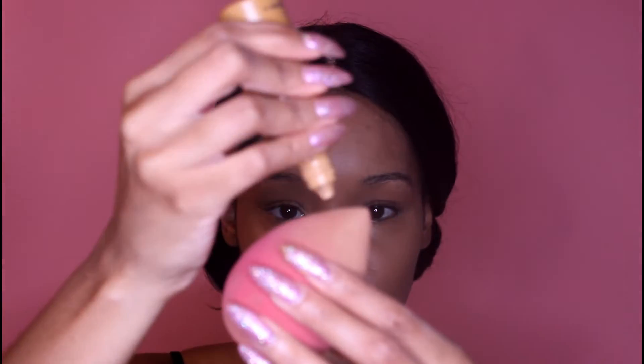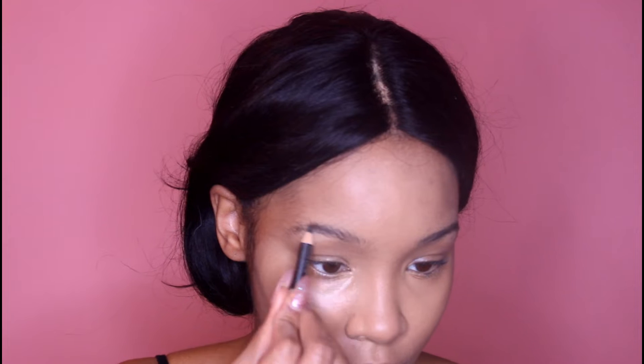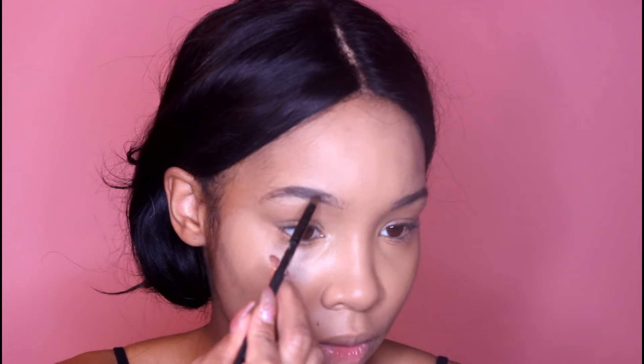Next I'm going to take that first foundation — the lighter weight one — and place that over top of the concealer just to even it out and even out the tone. Then I'm going to take my eyebrow brush and flick my brows up, then take my eyebrow liner and line underneath the brows to get it ready for the pomade. I'm going to start in the center and drag it out — I'm not going to put any pomade in the inner part of the eyes yet because we want to keep it natural.